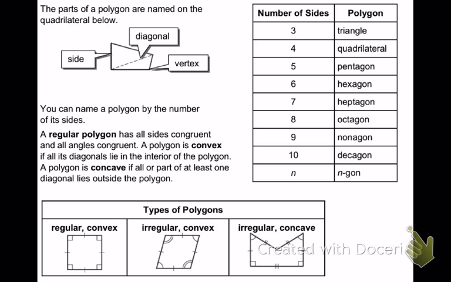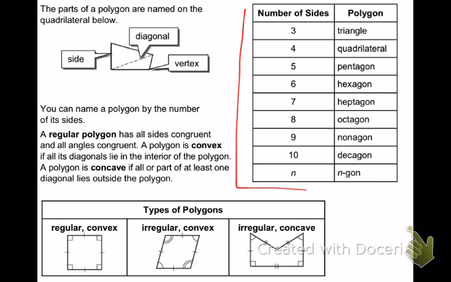All right, here are some of the qualities of a polygon. Kind of shows us a quadrilateral here. You have the side. A side goes on the outside, formed right there between the vertices. A vertex is where two sides meet. They form the vertex. And then we have a diagonal. A diagonal is anything that's formed without two consecutive vertices. Okay, so you can't form a diagonal with consecutive vertices. They have to be non-consecutive.